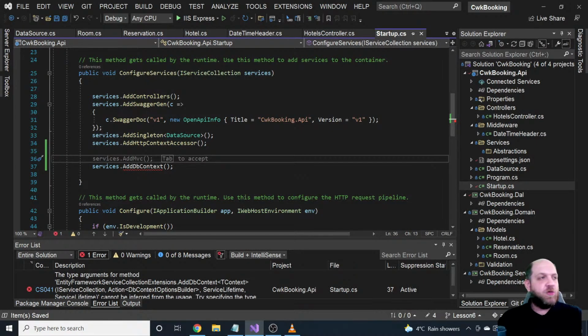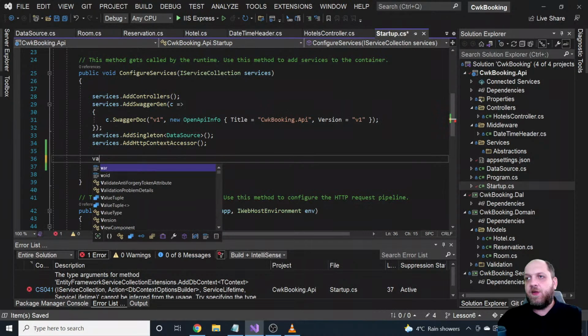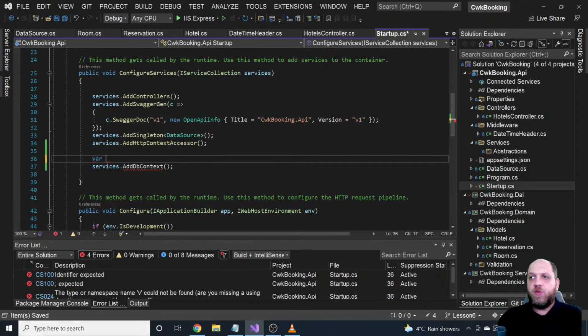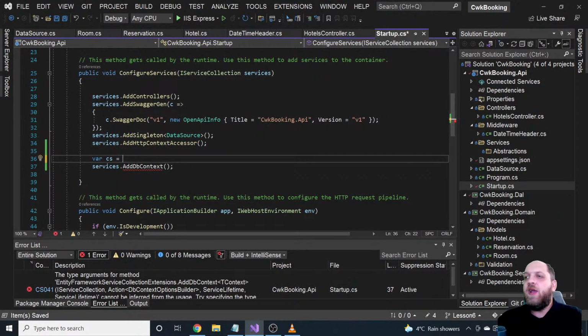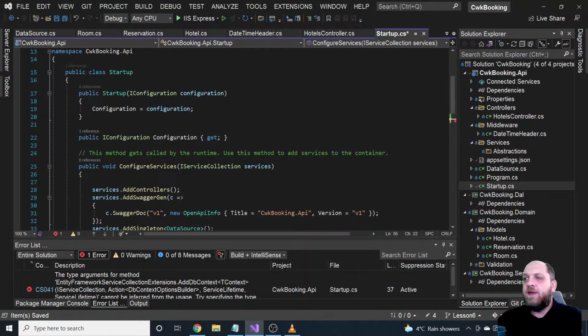In order to get this connection string, let's have a variable here. Of course, we can do this directly in the method, but I want to have this very procedural so that we have a clear look at what we are doing. So we have cs, for connection string, and we have this configuration property. The settings that we write in the appsettings.json file are loaded into this configuration property when the application starts up.